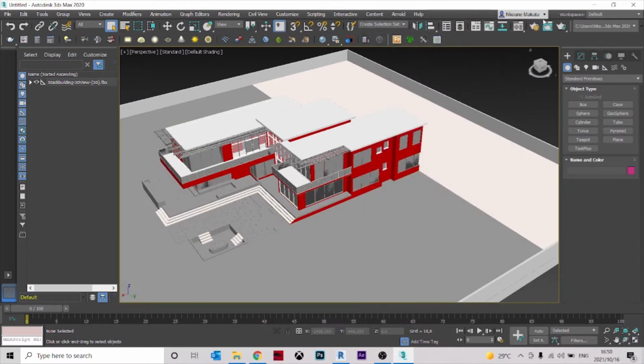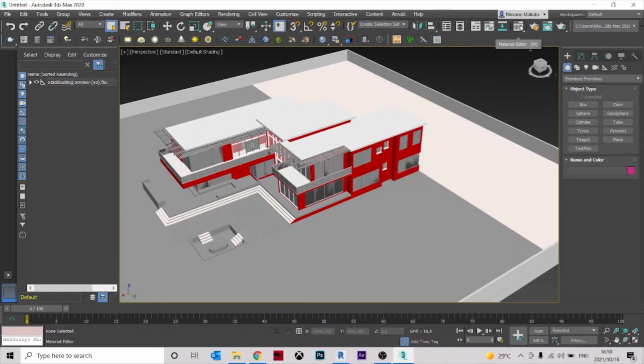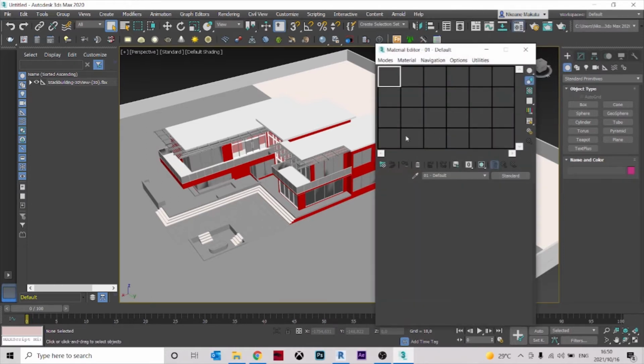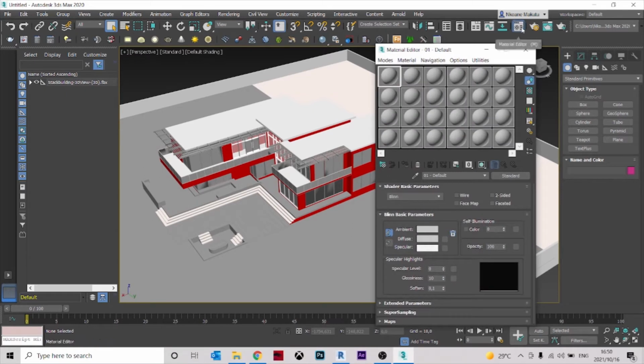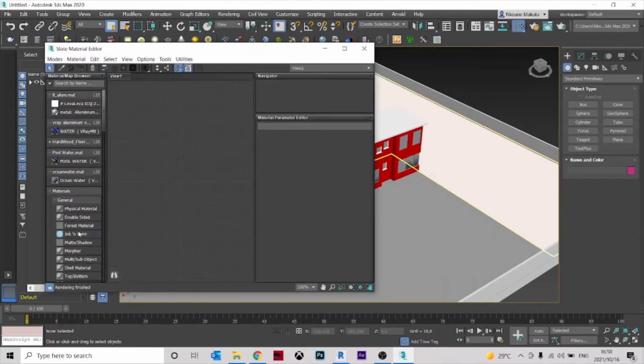I'm going to close that, and I'm going to open my material setup, or you can click M. Anything that you hover over, it will show you the shortcut for that thing as well. Usually when you open this, you will see this one.